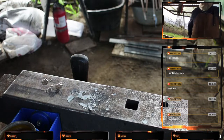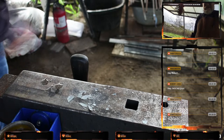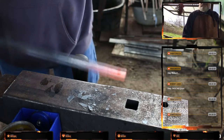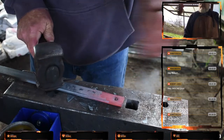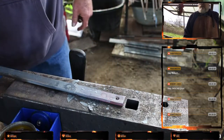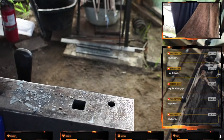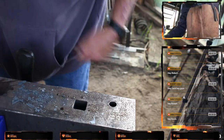Found that at Coastal or something, I think, and was like, oh, that'll be great. I'll just keep my coffee. Wait a minute. It's perfect for holding punch lube or a can of water to cool it off. A couple more punches here and we'll flip it over. Right now, see where it's at. Yep. Heat it up again. This cold anvil is sucking the heat right out of my metal.